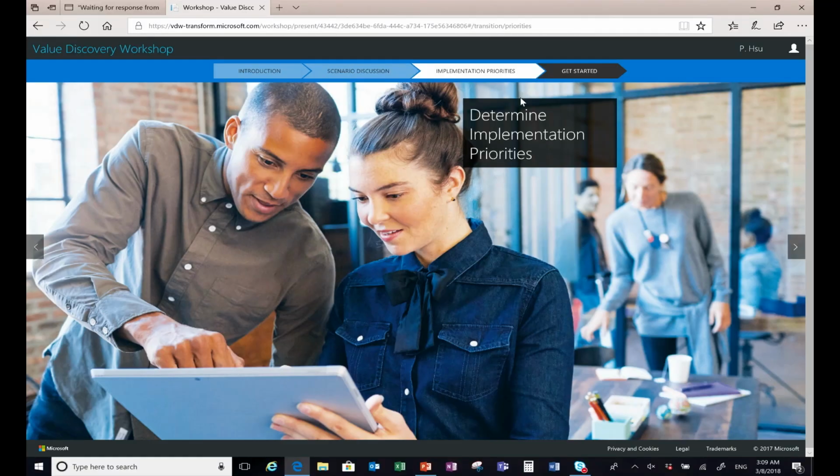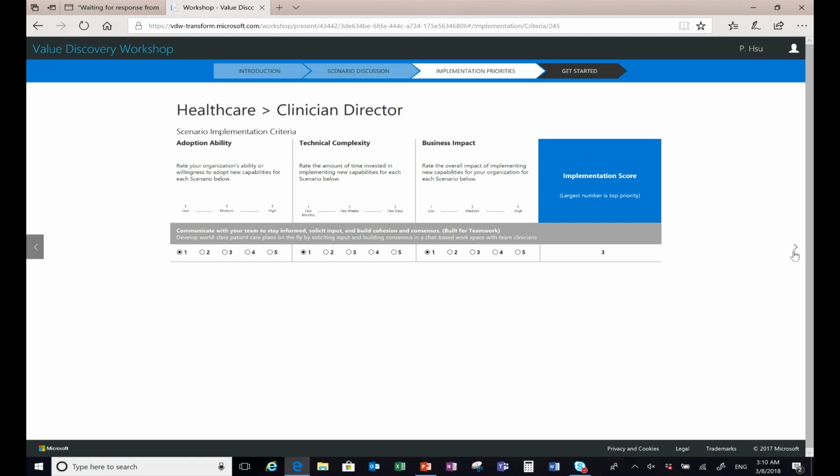This third section is going to be implementation priorities. To me, I'll be fairly frank on this one, I typically don't do this part. When I do, there's a reason behind it, and I'll talk about why that is on both sides of the coin. But before I do, implementation priorities is all about this: if you pick two or more business scenarios and you had limited resources, limited time, money, whatever it is, how would you prioritize which one you would go after? As a customer, how would you prioritize which one to go after, right?